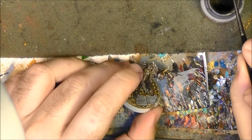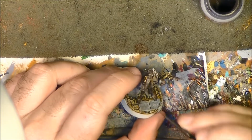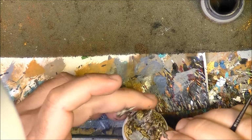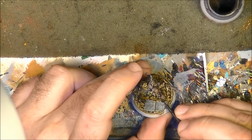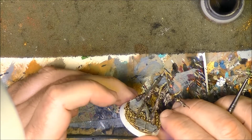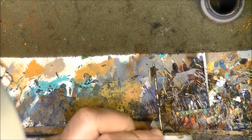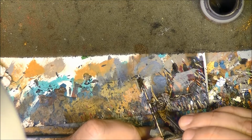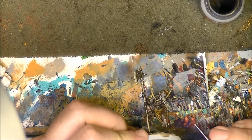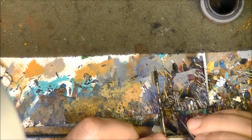So I will use this here. Also to camouflage this. So here it was mainly to hide, because we have a scar here on the belly. You can see how nice the two shades have worked there. The two shades, the two contrasts, sorry.